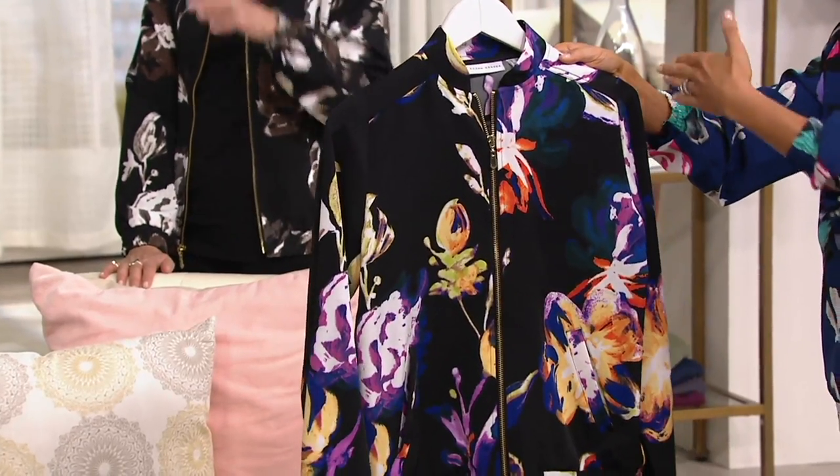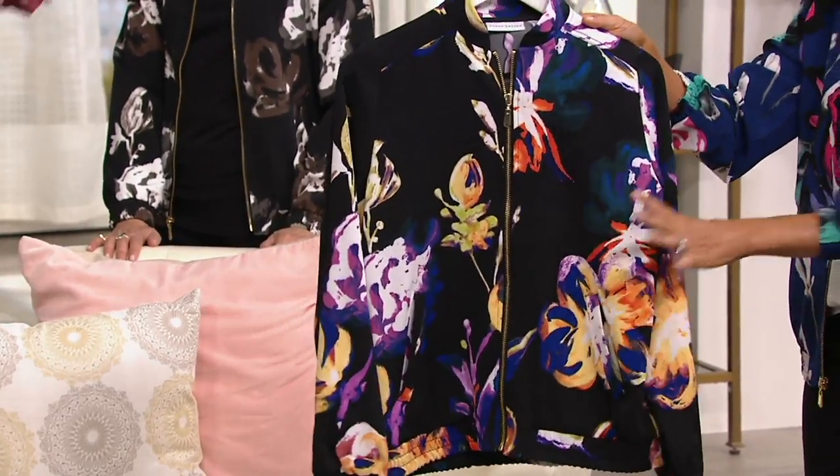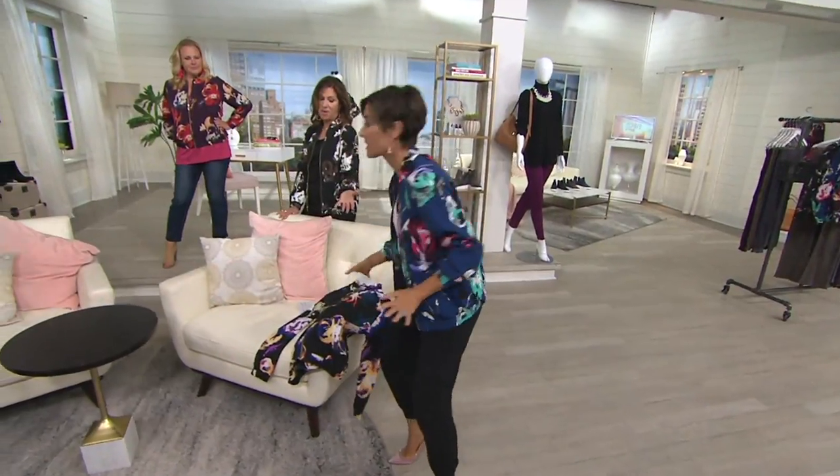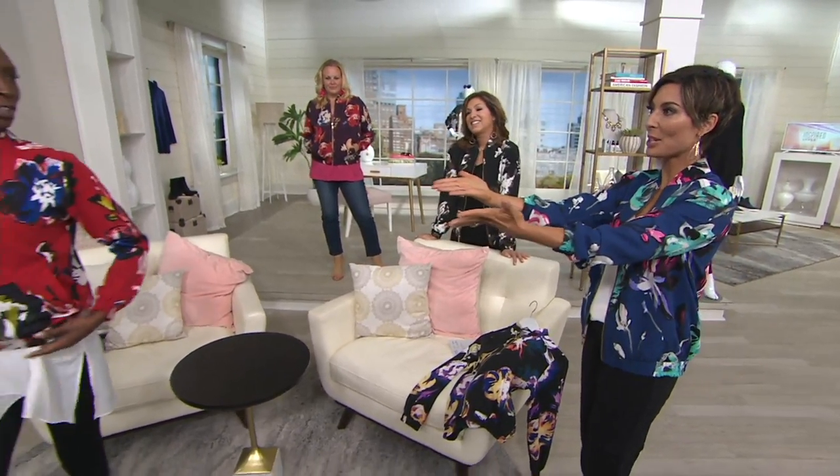I love that one — it's a black jacket too, but neutral has neutral flowers. Black has giant, gorgeous, bright flowers. And then I'm wearing navy. That's spectacular! That black one is spectacular. If you want the navy, fewer than 200 are left to go around. You're still going to rock your white jeans for a while — get the navy. It looks so pretty with white, so pretty with black, and so pretty with denim. It's stunning.